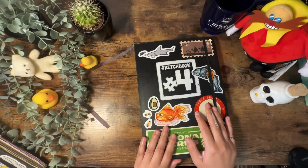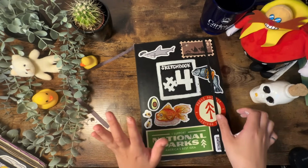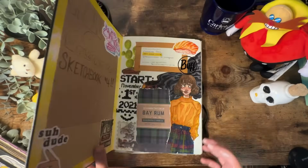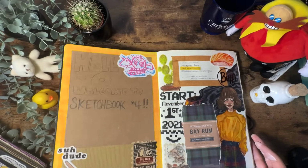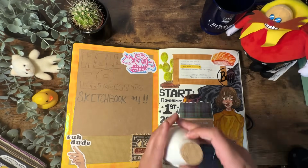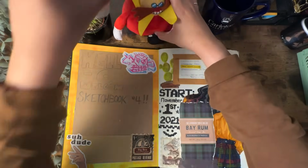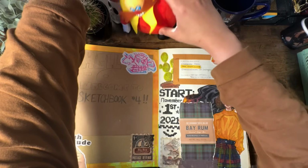Anyways, I'm not gonna make this intro super long. I'm just gonna open this up and show you guys what's in here. Anyways, here is the first spread. Let me just move these guys out of the way. They're purely here for aesthetic purposes and nothing more.